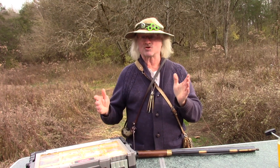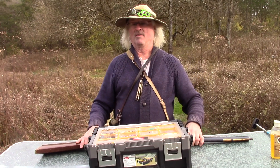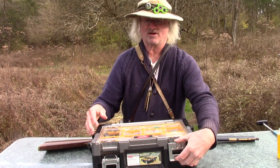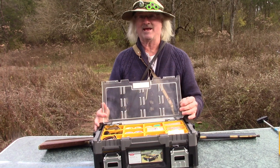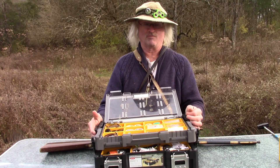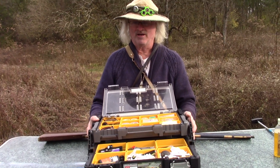The other type of shooters you'll probably run into are the ones who use these at the range. These big boxes — this one I picked up from Lowe's for about 20 bucks — are great because you can keep all the little accessories together. I got tired of having them laying all over the house and never being able to find anything, so I put them all together in here.